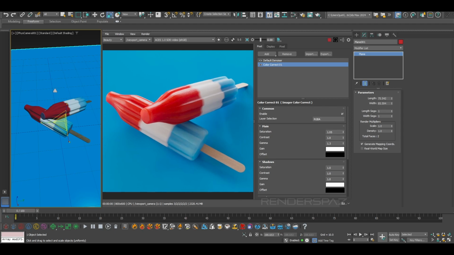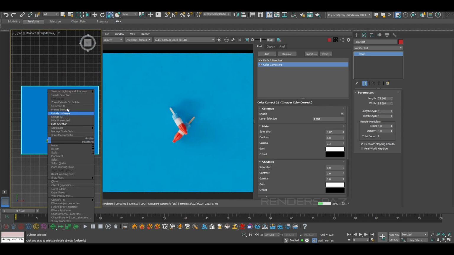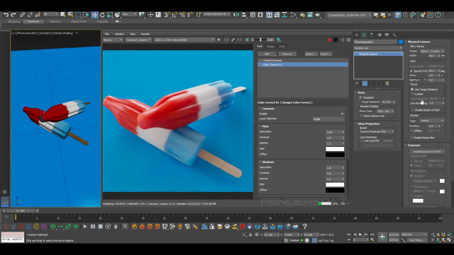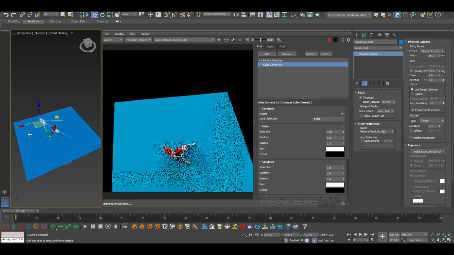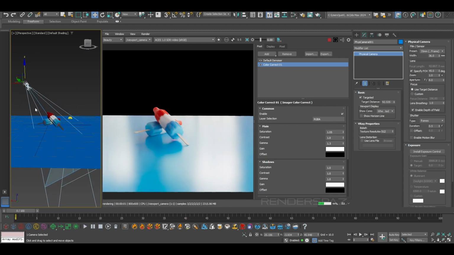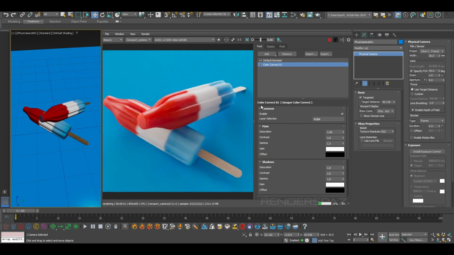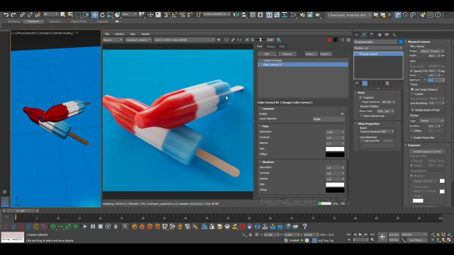If we want to, we can get a little bit more of a macro vibe. We can select our camera and add some depth of field. So we enable the depth of field here, and then from our camera's point of view, as we're viewing it down here, we can drag the target distance up till we get to the ice pops here, and then we can say, give me a 1.2 aperture. It's kind of neat. Maybe a 2. Well, a little bit of fall off, but nothing crazy.